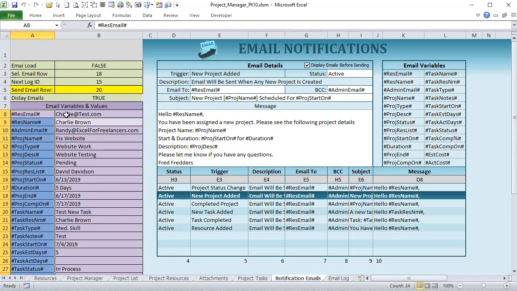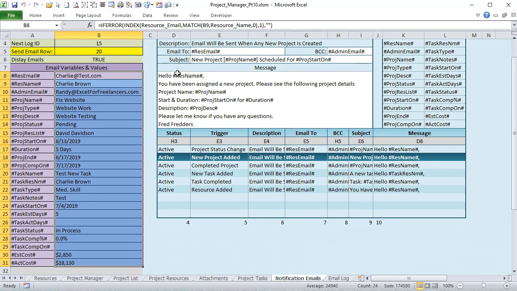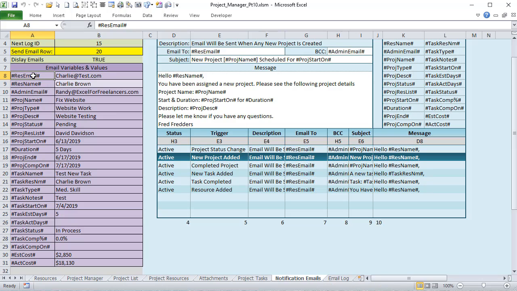And then I want to take the actual values and place them right here. Then within the VBA code, I'm going to run a loop all the way from 8 to 31. And whenever I find this in the email, I'm going to replace it with this and then go to the next one. Whenever I find residential name either in the subject or the message, I'm going to replace it with this. So it's a really great way to quickly replace information, especially when you have a lot.